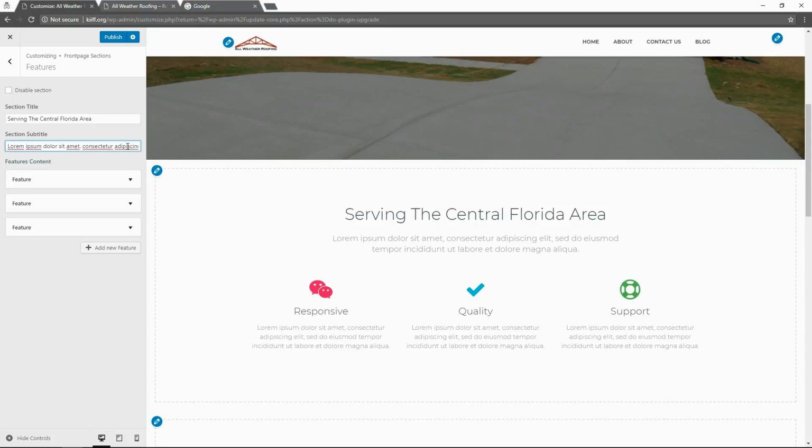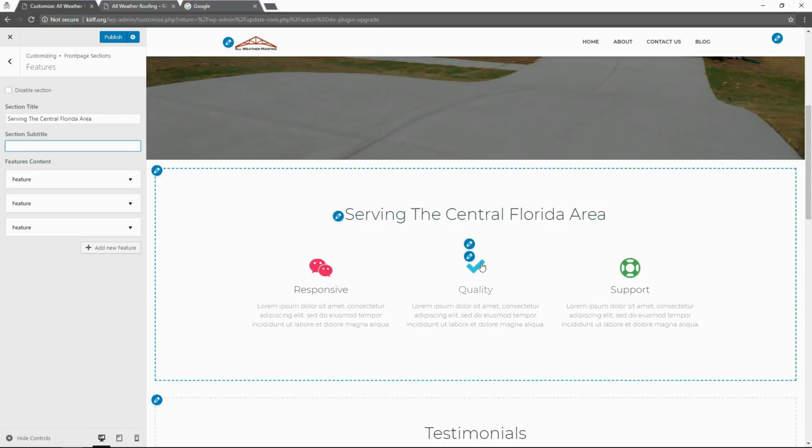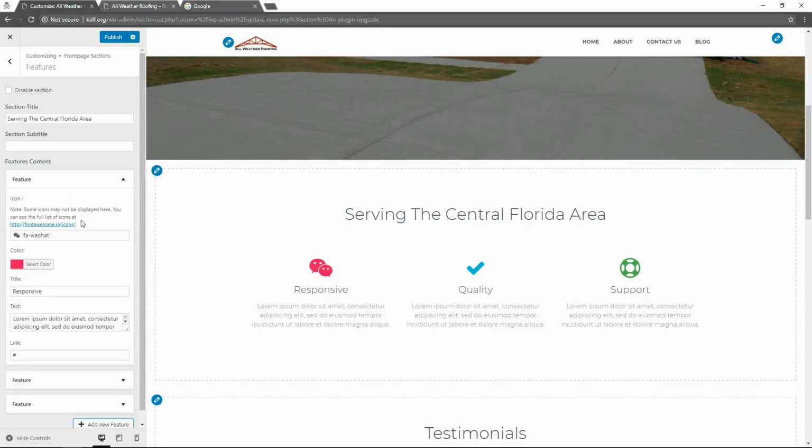I'm going to go ahead and leave this section blank. And let's take a look at our features here. I have some text that I created just before the video that I'm just going to paste in to save time.